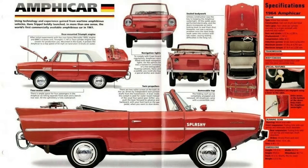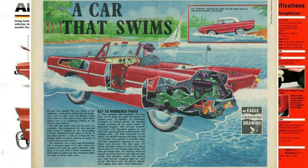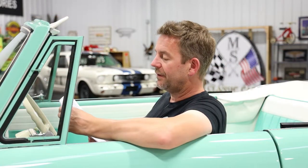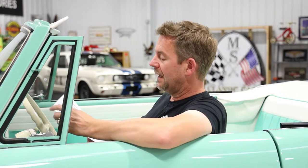The backbone of the Amphicar's electrics is basically a Lucas 12-volt positive ground system with certain items such as a horn, lighting, and switches made by other manufacturers such as Hella or Bosch. The Amphicar is rear-engined and uses a four-cylinder British-built Triumph Herald motor. It has a top speed of 7 miles per hour on the water and 70 miles per hour on land, hence it was dubbed Model 770.